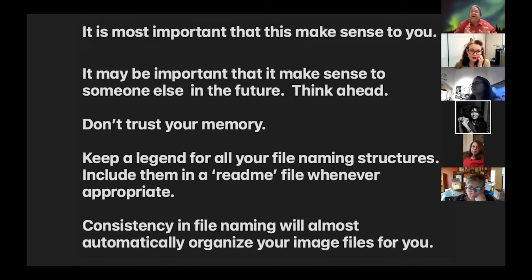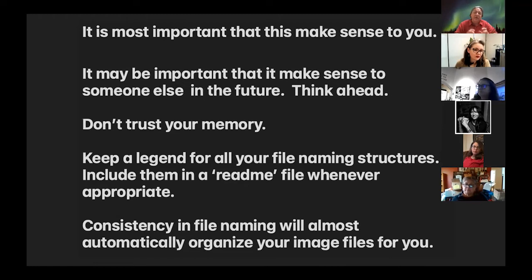So to that end, a really important part of this is to keep a legend for all your file naming structures. Write down what all those things mean. Write down, even though you think you're going to remember, that MP means Manitos Project. A good practice is to write them down by longhand and tape them under the weird little drawer on your desk that nobody uses, that flat thing. Or stick them in a safe, or put them in a thing around your cat's neck or whatever. But a more sensible thing to do is put them in a README file and keep them in multiple places on your computer, and update them.